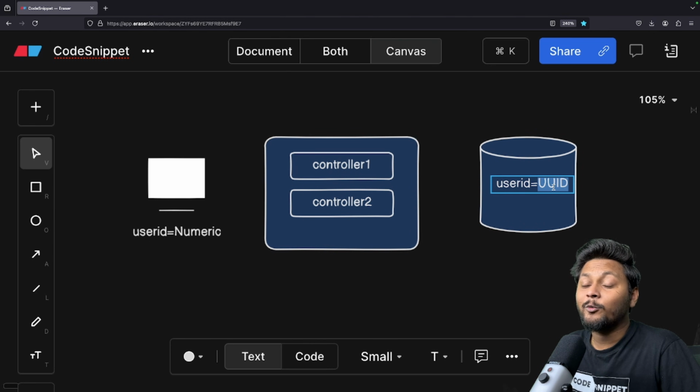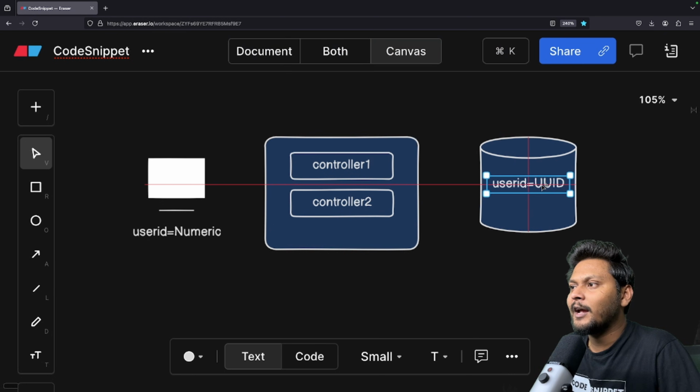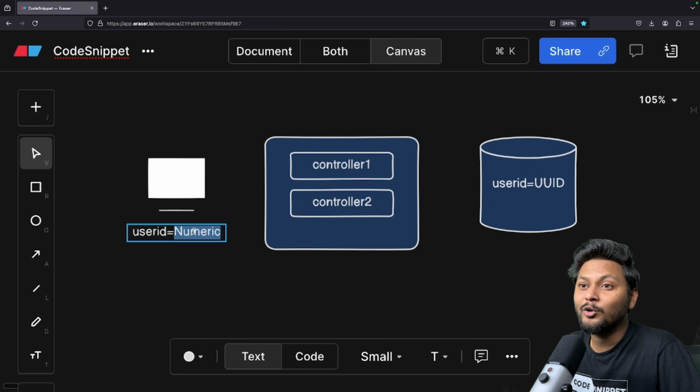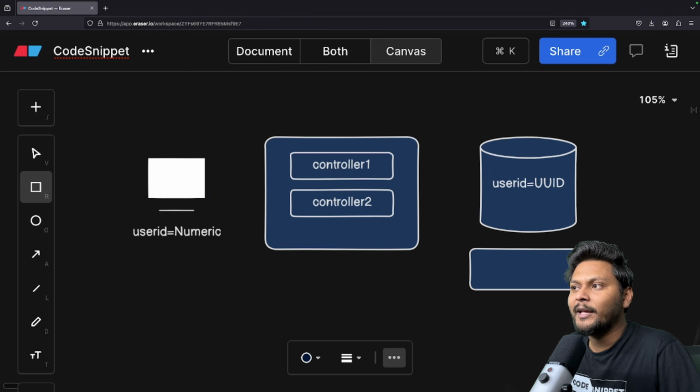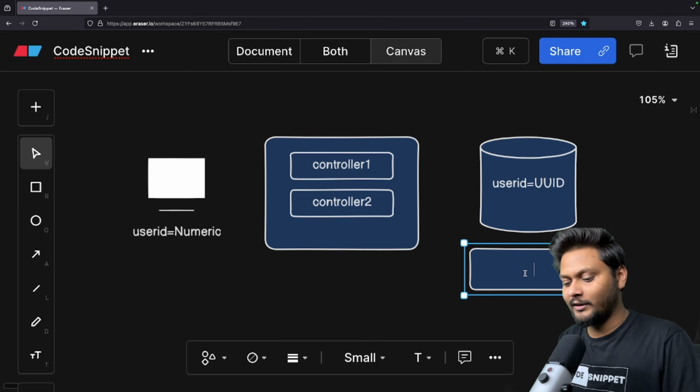But now let's say there is a requirement of converting that numeric format to UUID format, universal identifier kind of stuff, for whatever reason. Now we have changed this inside our database, and inside the database we have UUID, but we don't have it in numeric format. But our client will still have the numeric format only. And let's say we have a table where we have a numeric to UUID mapping.